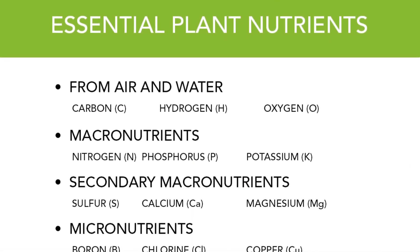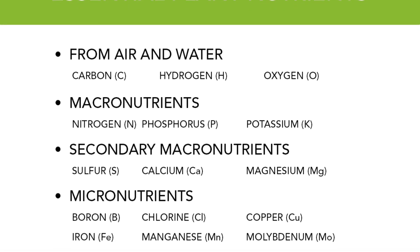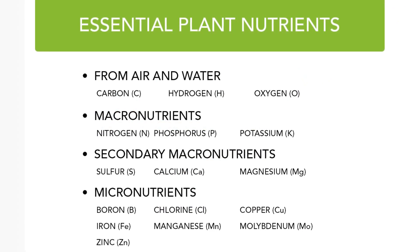Now they are grouped into different categories — three general categories: the macronutrients, secondary nutrients, and micronutrients. Almost everybody understands the macronutrients — nitrogen, phosphorus, and potassium — and the micronutrients. There's always a lot of discussion about micronutrients because that's a difficult thing to manage in substrate culture or in hydroponics. But one thing that we tend to take for granted are the secondary nutrients — calcium, magnesium, and sulfur. Sometimes the secondaries are actually taken up in higher quantities than your primaries.